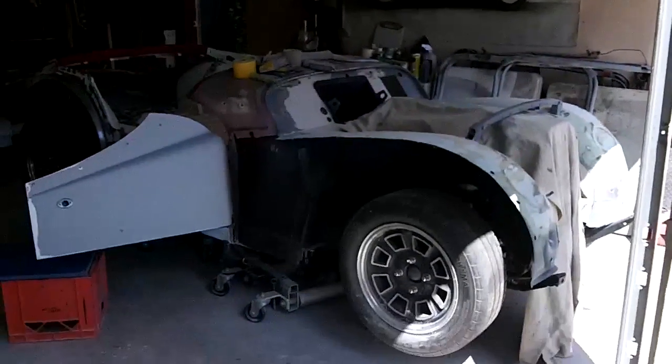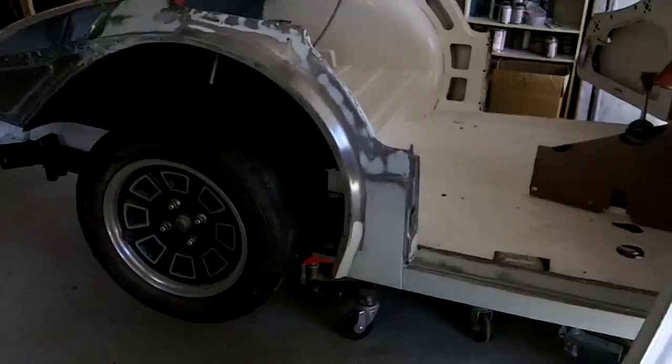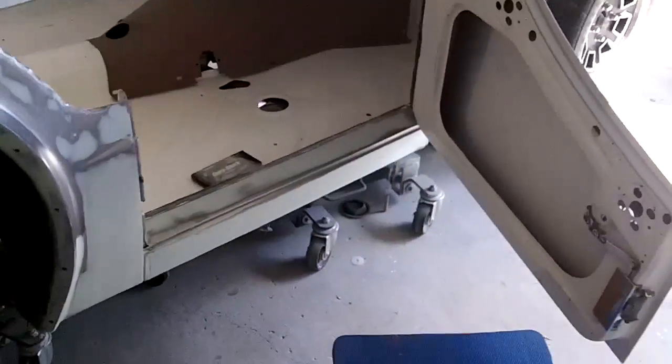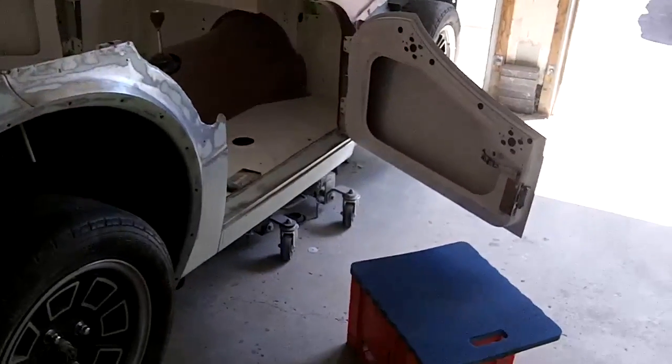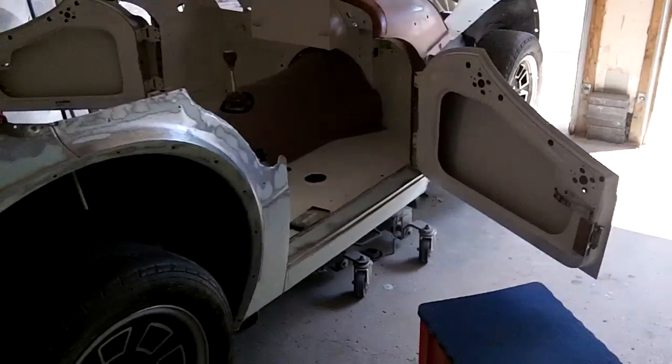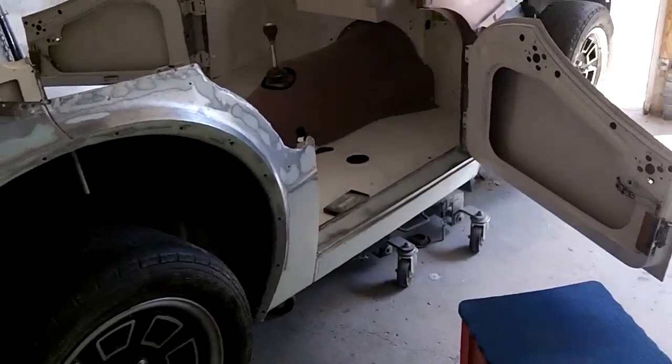And like I said, we're going to concentrate on the body tub. I did come out last night and do a little bit of work on that sill. Just trying to build that up a little bit. So I've got some filler on there, and we're going to sand that down to get it to contour to the bottom of the door a little bit better. So that's the first step on the tub today.